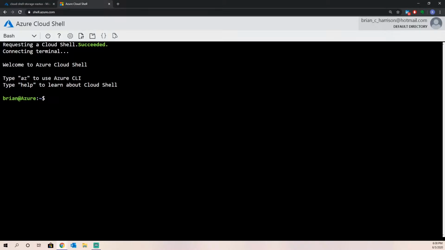Cloud Drive is the default folder that's created when the container is initiated. And that Cloud Drive does have its own container inside of the storage account. But you can also create your own folder structure based off of files that you upload, or you also have the ability to do Git.